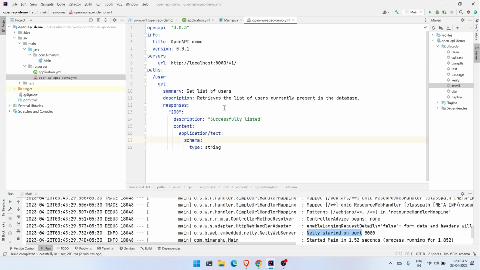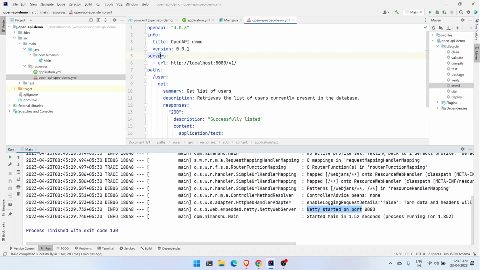We will add all of those later, but for now this will be our simple OpenAPI specification file, and what it is saying is that it's following the 3.0.3 specification. Okay, and these numbers do matter when you are working with OpenAPI. They tend to have a different behavior, and I will show you that also. So now in the paths, we are saying that we are exposing a user API, it's a GET request. A user will make a GET request with a user endpoint, and it should get a response in simple text. Okay. And then in the servers URL, we are specifying the version v1 for localhost 8080 v1. So whatever our API is, they will be prefixed with this string over here.